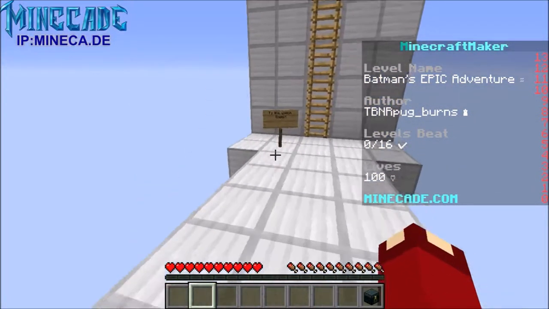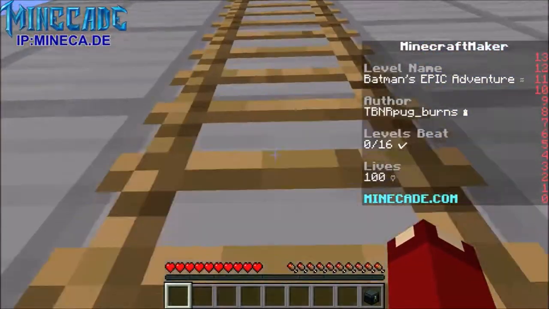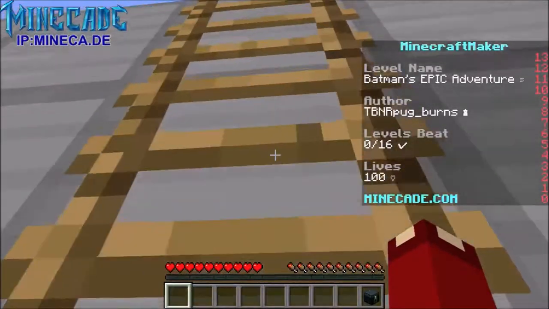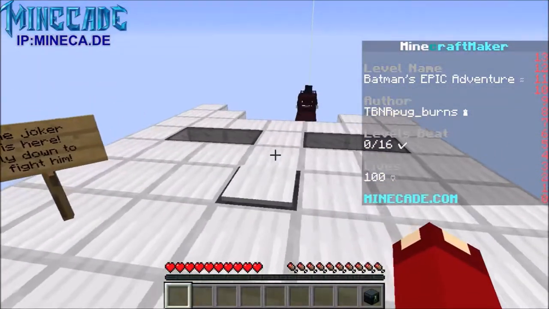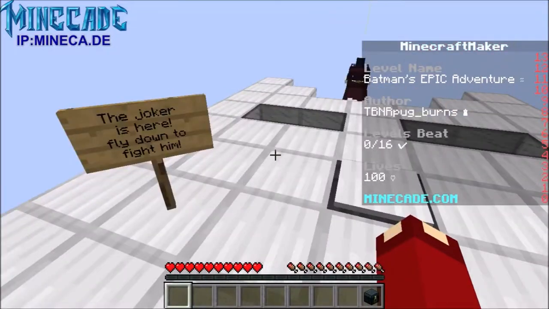Well done. To the watchtower. Did you just go through? So you have to beat 16 levels and you only get 100 lives. Oh, okay. The Joker is here. Fly down to fight him.